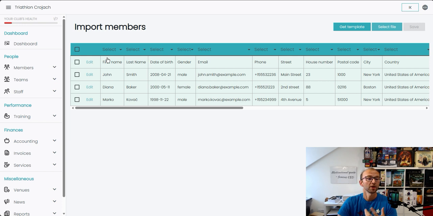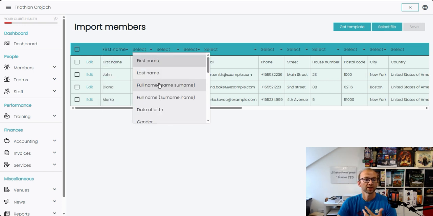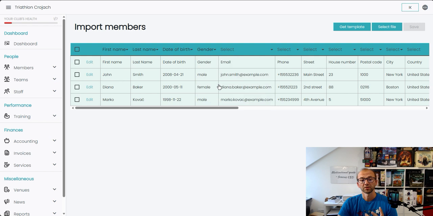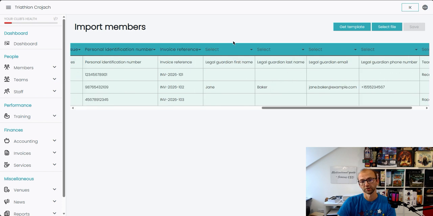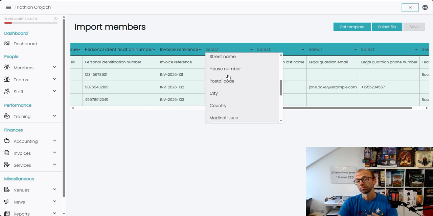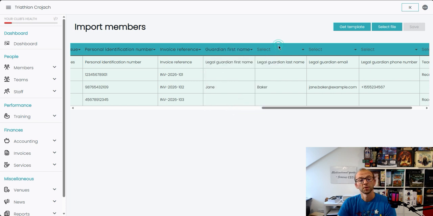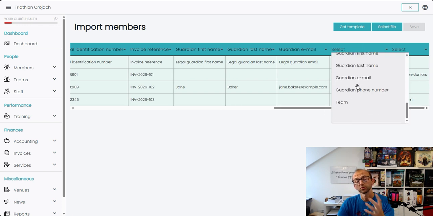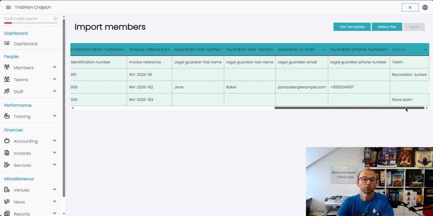So let's do this right away. You simply go column by column, select whatever this column in particular means, and you simply go through the list and populate each individual data point. If your athlete is a minor, then you have to register some legal guardian, maybe parents, grandparents, whoever it is. And the same thing applies. We say that we have the legal guardian's first name and last name, and an email which we will use to create an account and then also verify that they are able to log in.